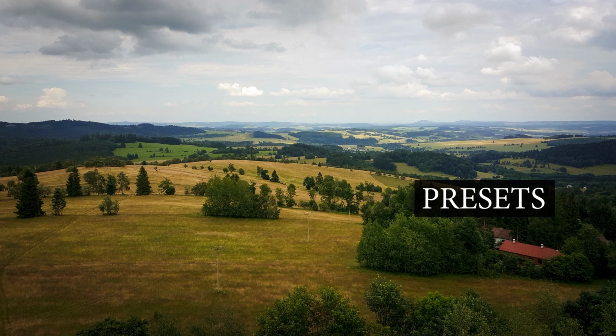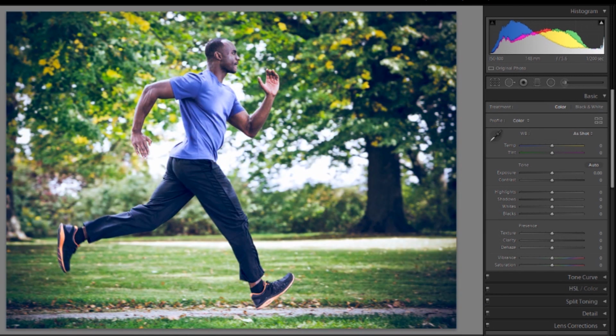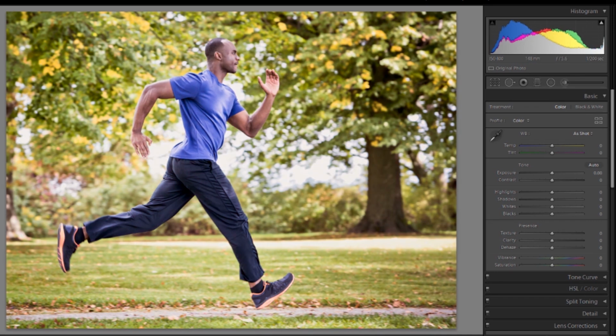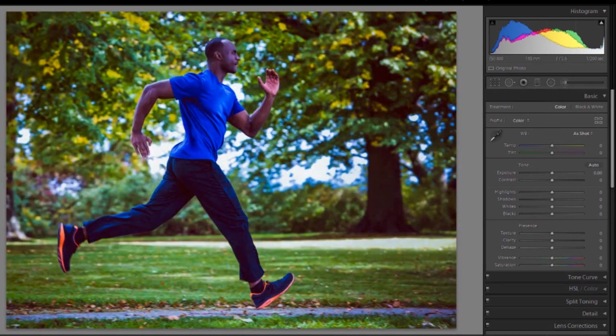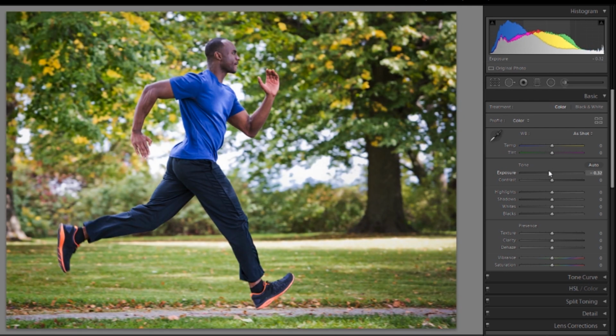Mistake number 3, presets. Some of the new photographers might say, and I'm not picking on anybody here, I am not so good at photo editing, but I bought these presets and I'm just gonna use that. You know, the photo looks good, so I am done. Presets won't work on just any photo. They will work with some photos similar to the original image the preset was created on. Choose a preset which looks good with your photo, but rather than a finished photo, use it as a starting point to tweak the image further.